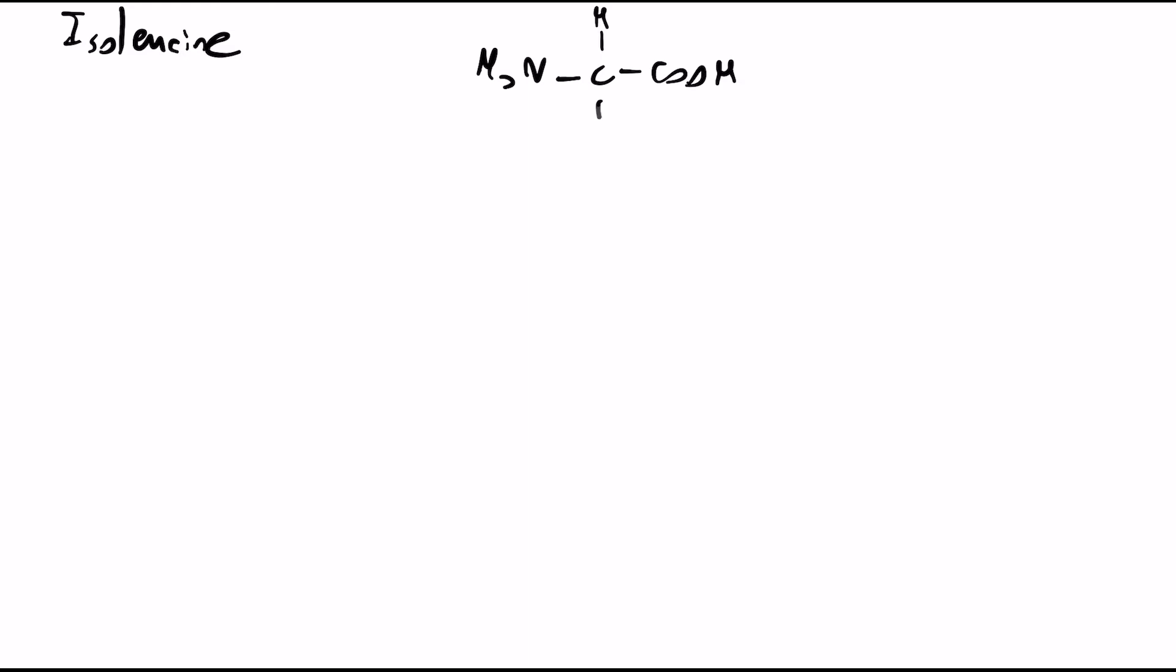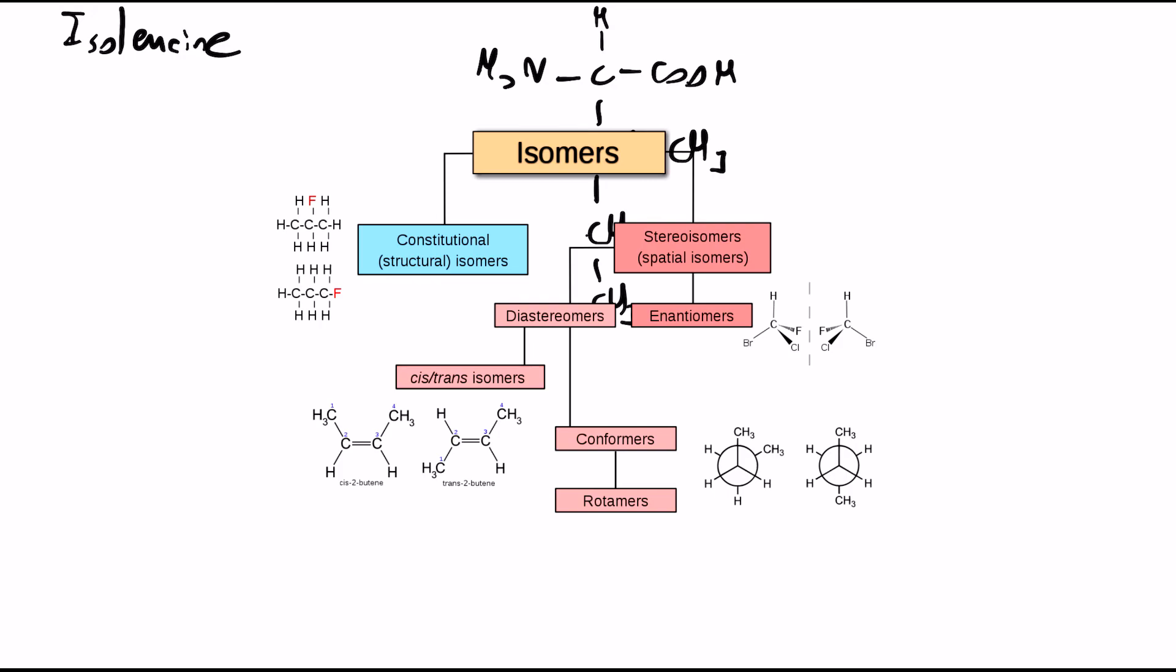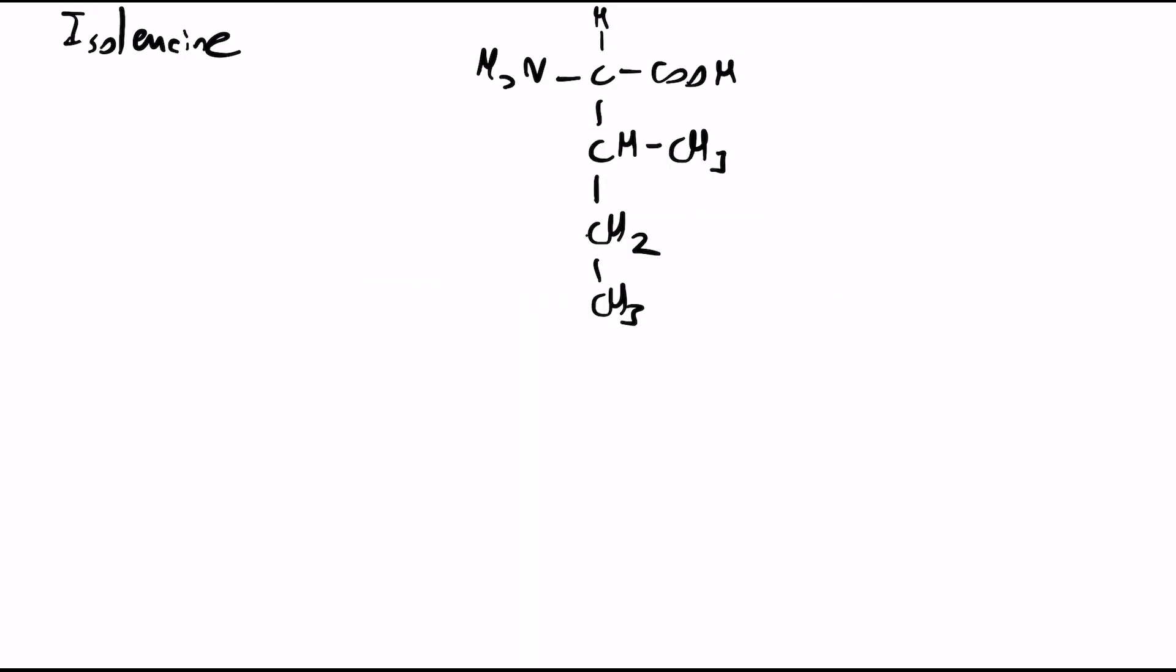Let's draw it out here. So we've got this one here. So essentially, one of the methyl groups has changed, or one of the carbons has changed around, and as an isomer, as you already know probably, it's just a different arrangement of atoms in space. So that's the structure here, that's the side chain.